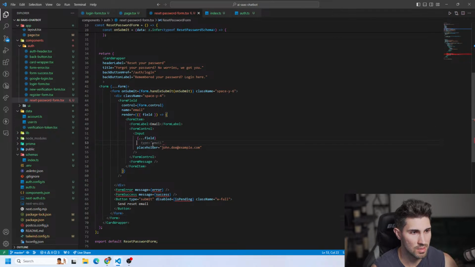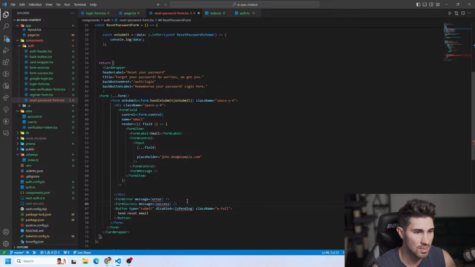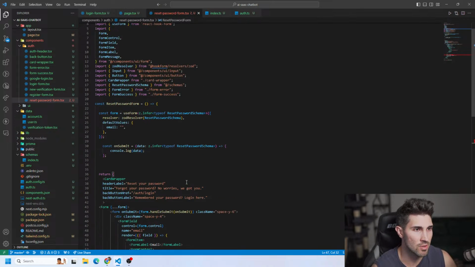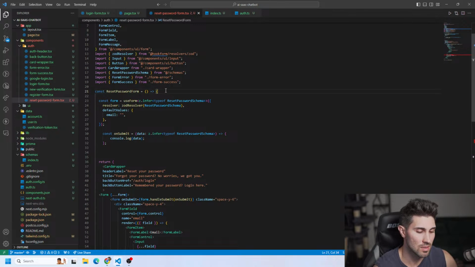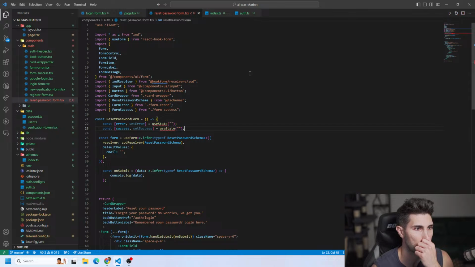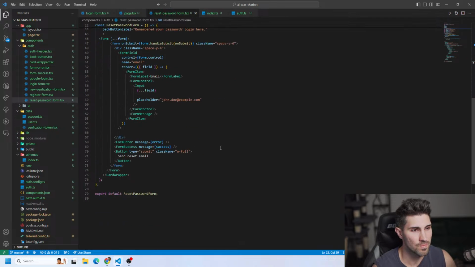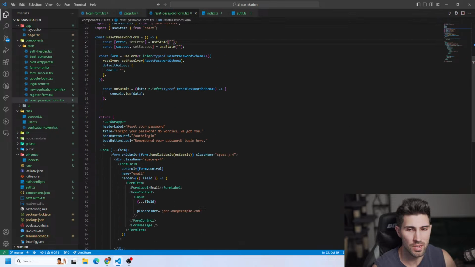I could get rid of the disabled. We need the form error if there is an error, and then the form success if there is a success. We need to create the state for error and success. And we don't have the use state hook, so let's get that in too. Okay, cool. Everything looks good.